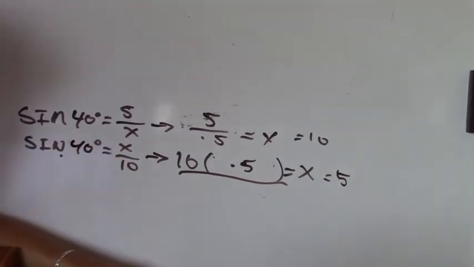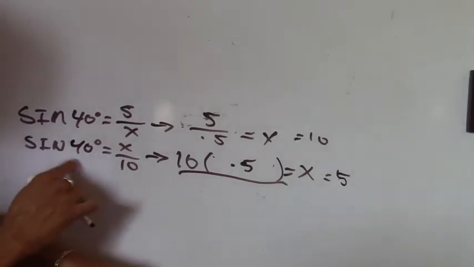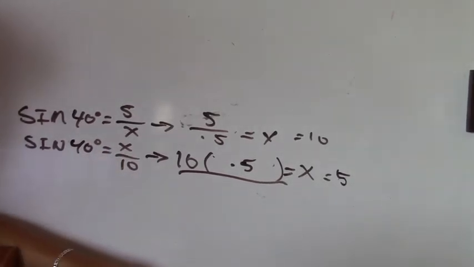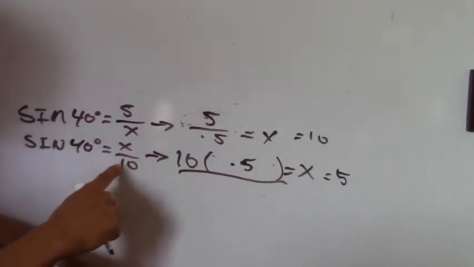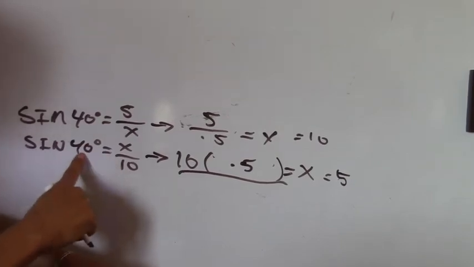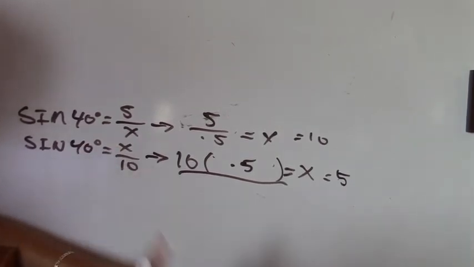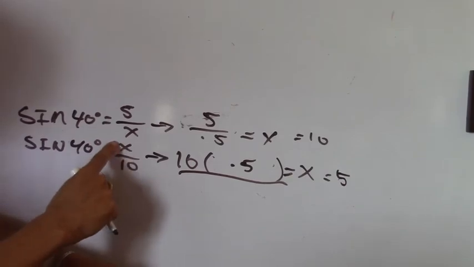I can either look it up on a table. These have all been figured out for lots and lots of years. You don't have to do any math. And I can see that sine 40 degrees is what? You'd have to look it up. And then I'd say, look, I take 10, if I know that that one side's 10, but now this is 40, what does that side have to be? This is the opposite over the hypotenuse.